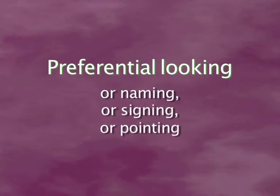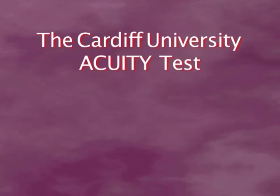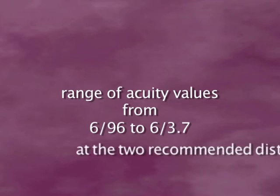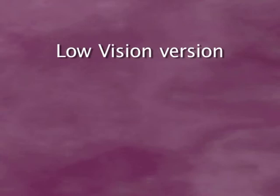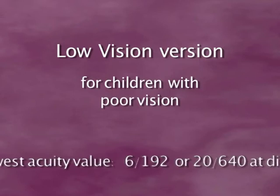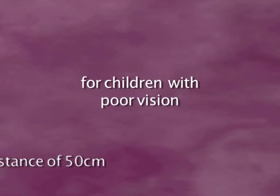The Cardiff University acuity test covers a range of acuity values from 6/96 to 6/3.7 at the two recommended testing distances — that is, 20/320 to 20/12.5. There is also a low vision version for practitioners dealing specifically with children with poor vision, with its lowest acuity value of 6/192 or 20/640 at the testing distance of 50 cm. If you have the standard acuity test, it is possible to buy three extra sets of cards that convert it to the low vision version — just contact the distributor.